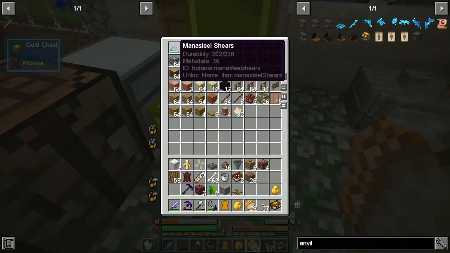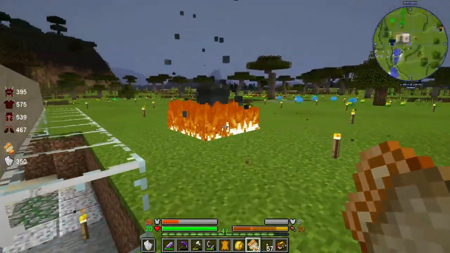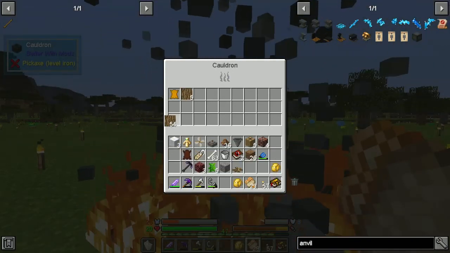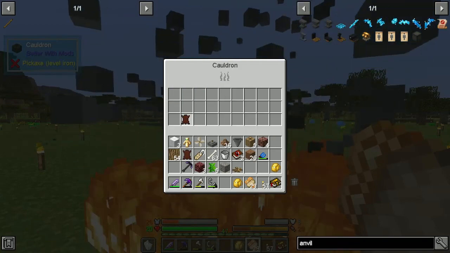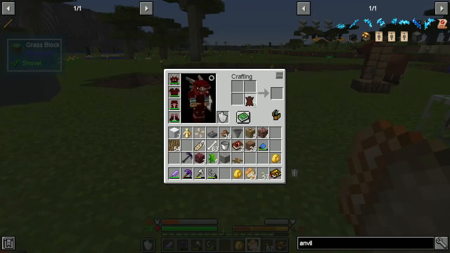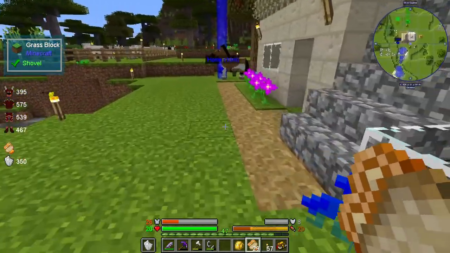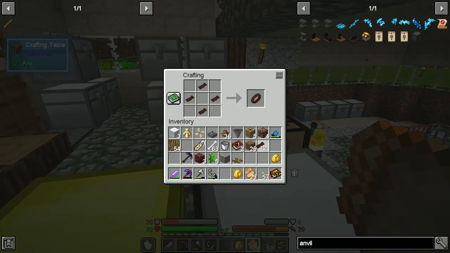Alright, let's grab our mana steel shears while we're here. Put one more of these and 1, 2, 3, 4, 5 of those. Yep. So that's how the cauldron works. Bam. Okay, and then we put these in with our shears. That gives us cut leather, and then again gives us leather straps. And then the leather straps in turn allows us to make a belt. We can make a couple of belts.